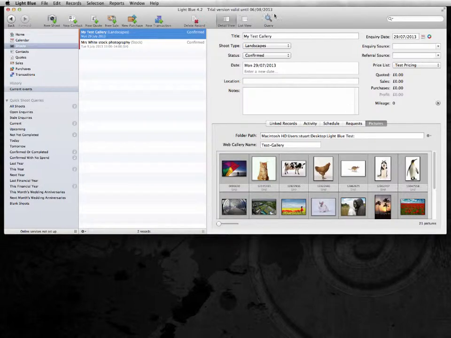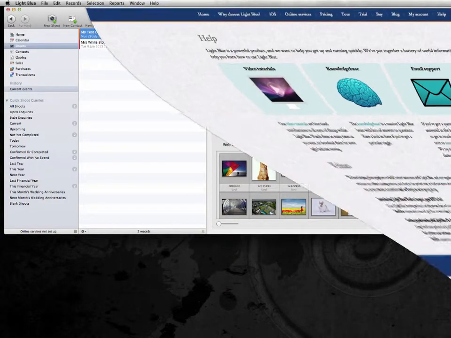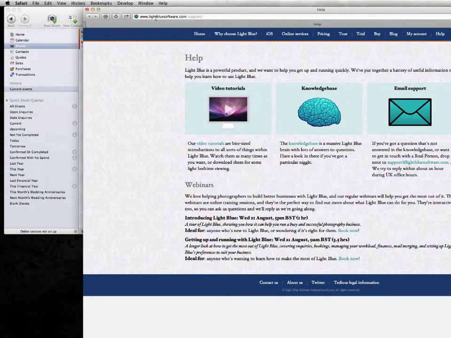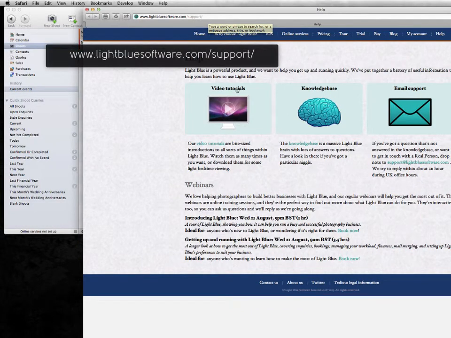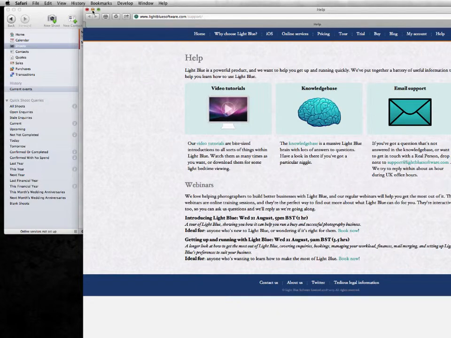The screen that we're looking at the moment is where I've got to after putting in a new shoot, as they're called. If you need to know about shoots, hop over here to the Lightblue software site and check out some of the video tutorials. That will get you up to speed pretty quickly.